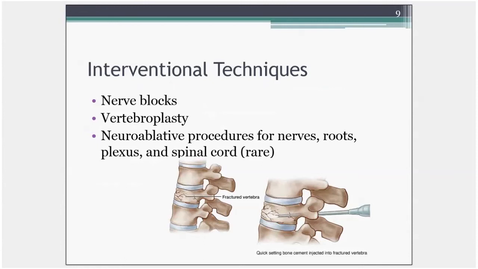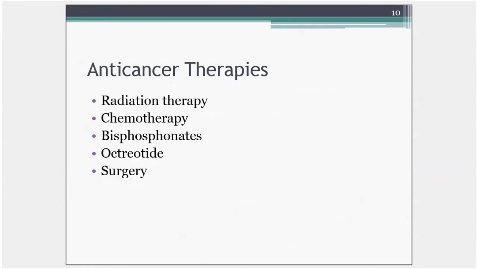For people with cancer, we may think about anti-cancer therapies. Radiation therapy in most centers is primarily being given for palliative purposes, to reduce tumor bulk, to reduce, for example, the size of that bone metastasis, reducing the pain. In some cases, chemotherapy might be helpful. Again, depending upon goals of care and timing within the patient's course of illness, bisphosphonate might be helpful to relieve pain associated with bony lesions, and for some it may also prevent the development of additional skeletal lesions.